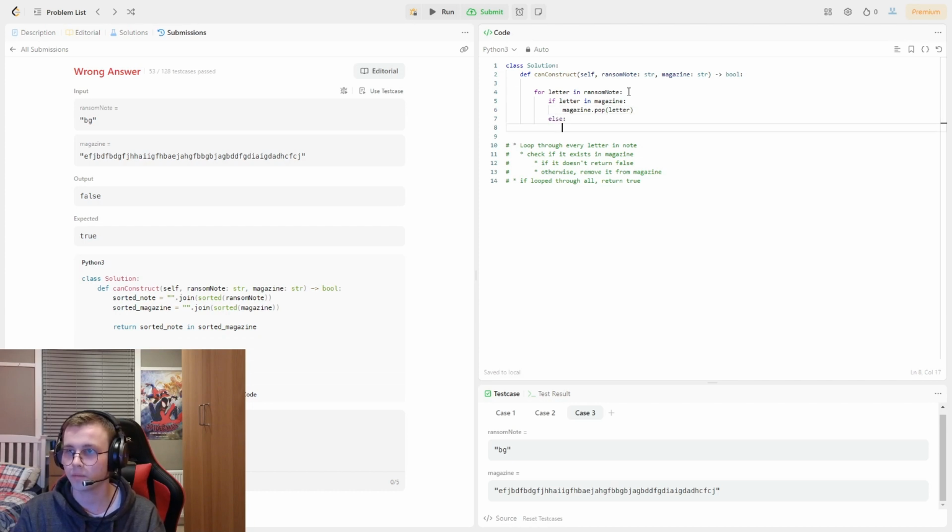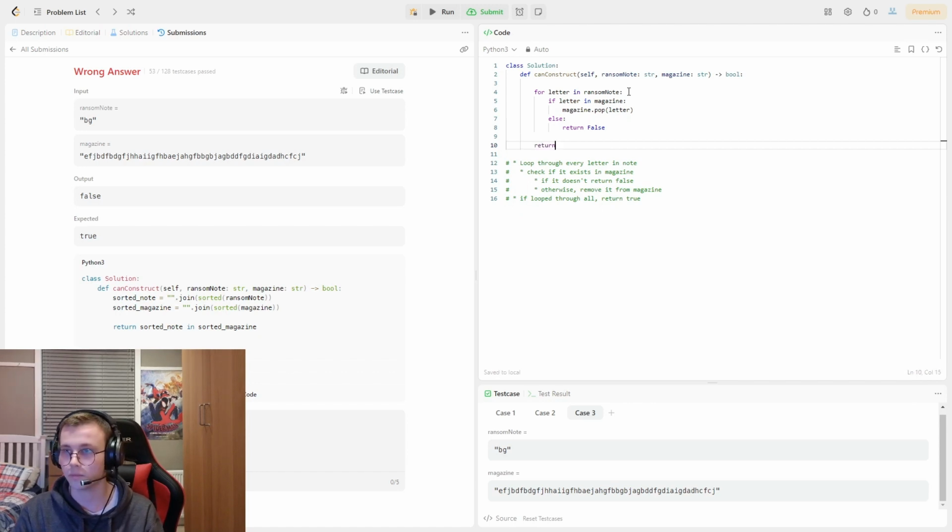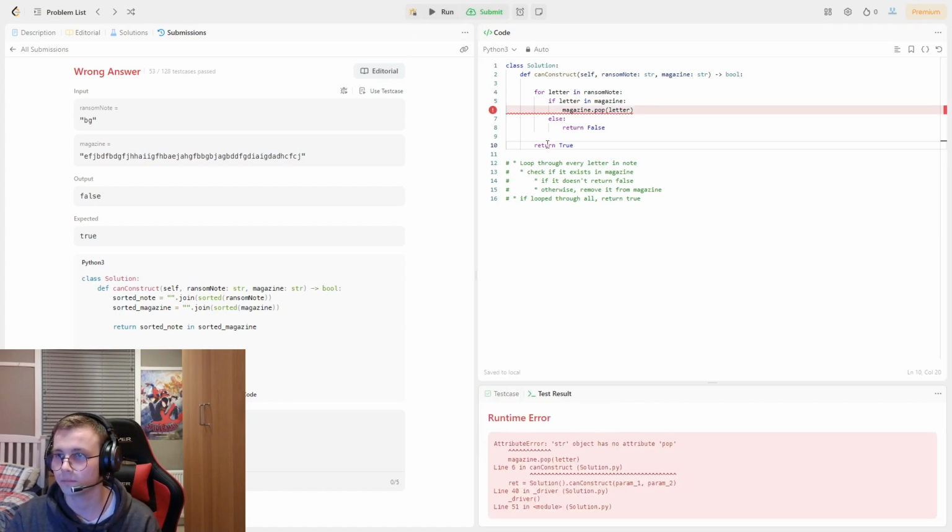Else return false. And if it gets through all of these, just return true. Let's try this. String has no attribute. Okay. I think what we're going to have to do is convert it to a list then.